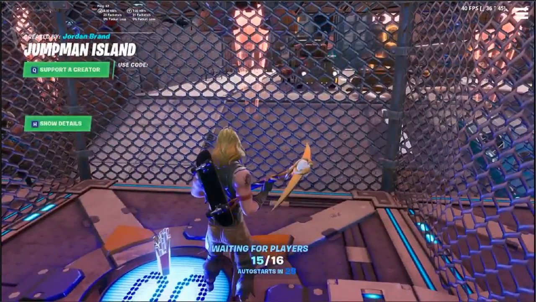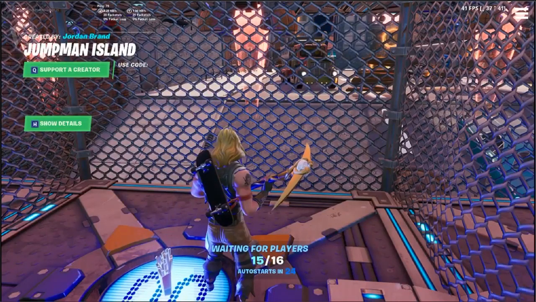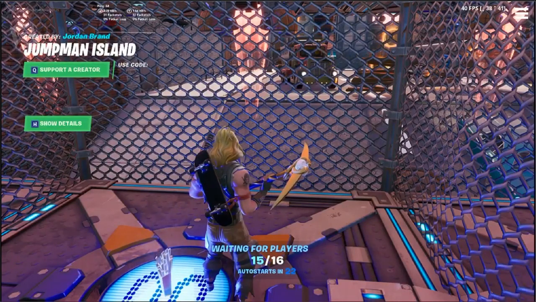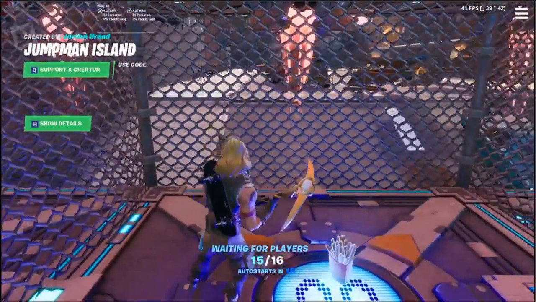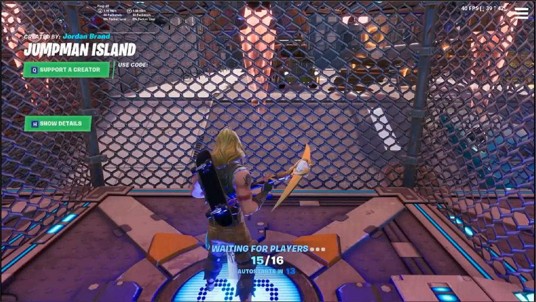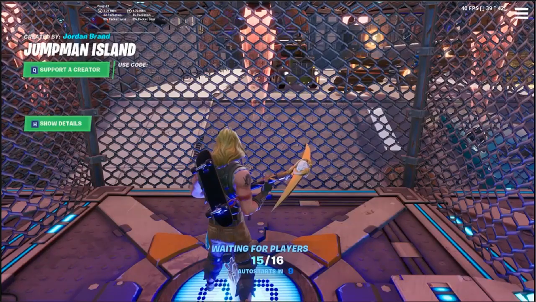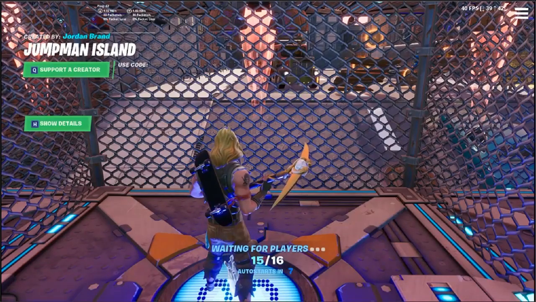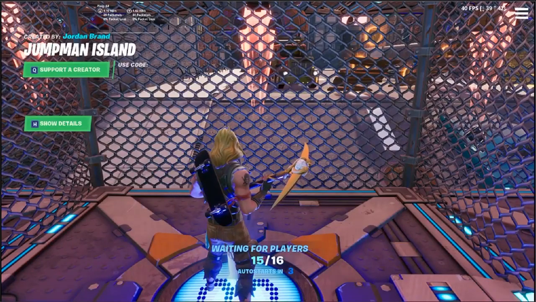Alright, so apparently this map is created by Jordan Brand. I reckon it's Michael Jordan's map or something like that. I reckon it's why we've got the whole event thing and all that. I reckon he made it with a couple of other people, but it's nice that a big star like him is making Fortnite creative maps and all that. It's not a bad map either.